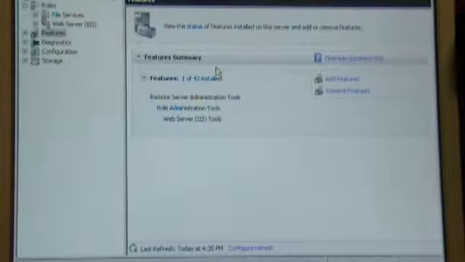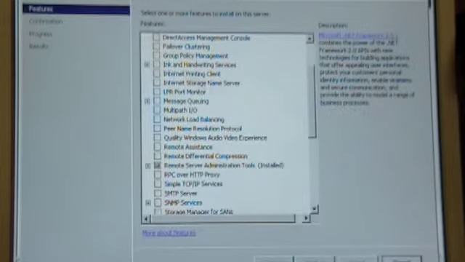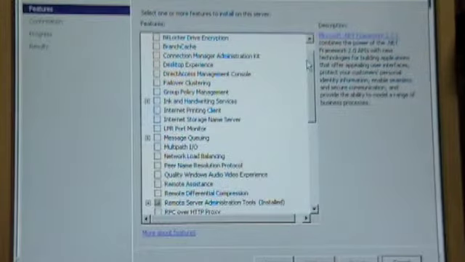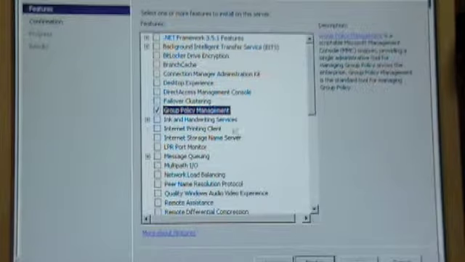Now, we have some particular features that we need to have installed, and one major one, of course, is the group policy features. The only reason you want to install that, because you already have group policy running on your DC, is that you still want to compare it when you log into the server to make sure everything is okay. So what we want to do is highlight features, and then go to Add, and go down to Group Policy Management, which pretty much is a snap-in, and you also want to add.